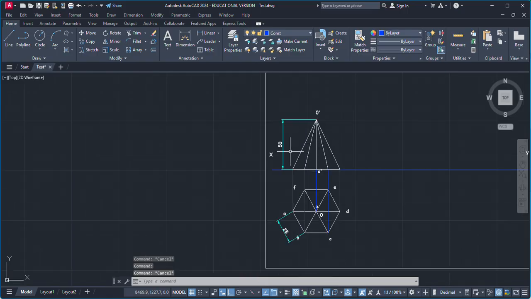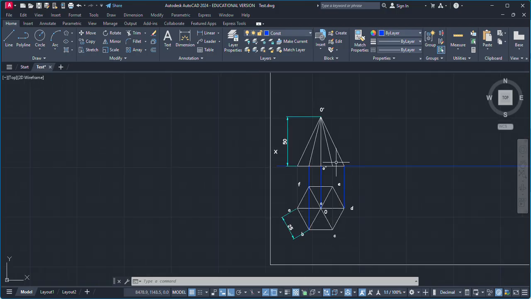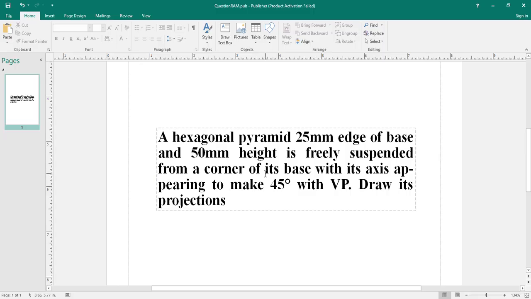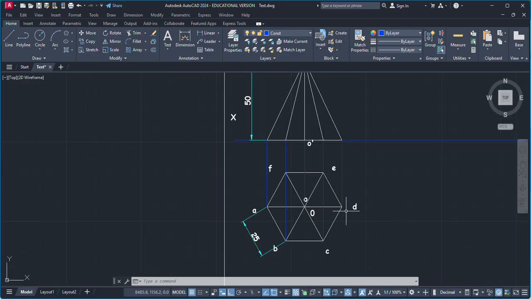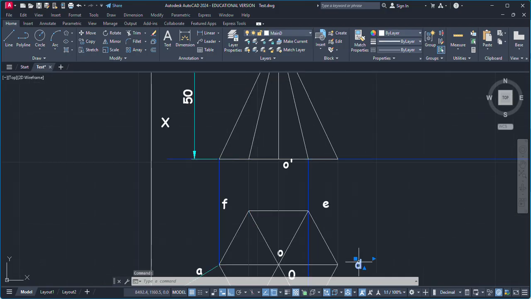Now the height is 50 mm, base edge length is 25 mm. So now it is freely suspended from a corner of its base. So here you can see this point represents the individual point in the top view, and in the front view this point represents D dash, so just going to mark them.